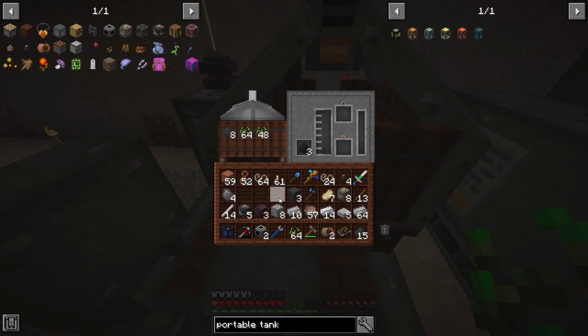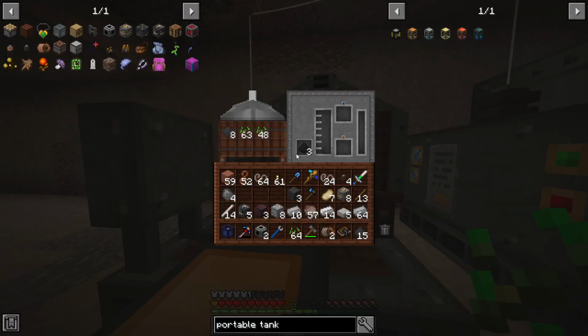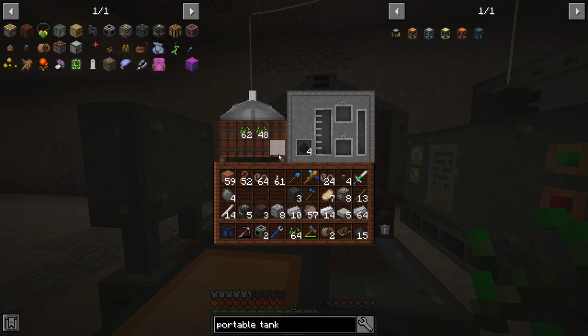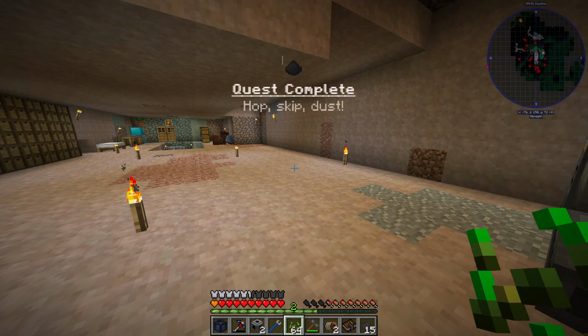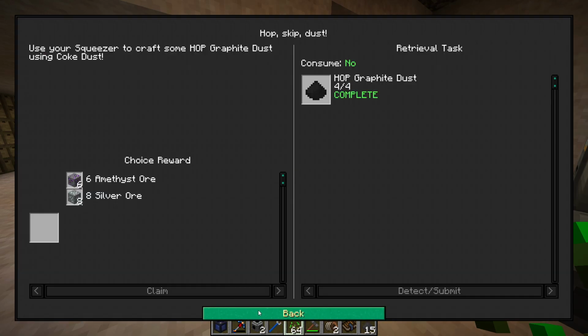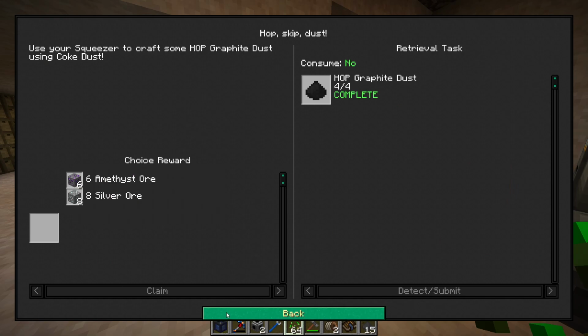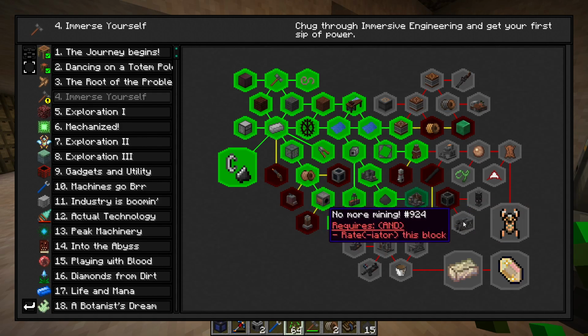Probably throw those in now. And my guess is that it won't start making the plant oil again until I take the dust out, which makes sense. 2 different products in there at the same time. Doesn't usually work like that. And I'm immediately proven wrong. That's okay, though. I'm used to it. So hop, skip, dust. All good there. Amethyst and silver. Very good. And now, so it's just the rate eater, this block, and then the miner.